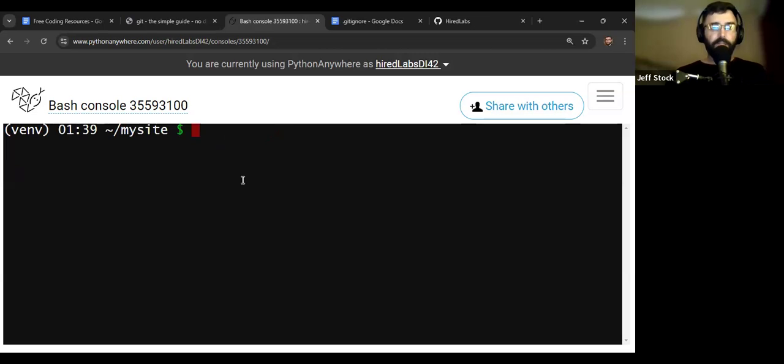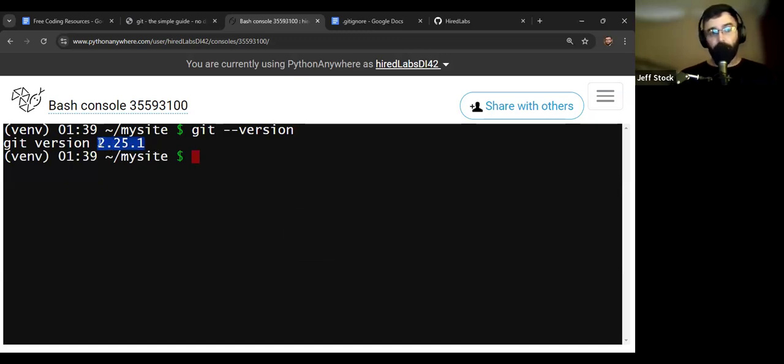And I've mentioned that Git is built in already. It's already loaded. We don't have to load it. But to verify that, and verify anything that you have, you could do the name of the thing that you think you have or you hope you have, and then space dash dash version. Sometimes just dash V, but I usually do the full dash dash version because it's more reliable. If you have it installed, it'll tell you which version you have. So major version is 2, minor version 25, and they've done one patch fix in that 25th minor version. All right, so we have Git.